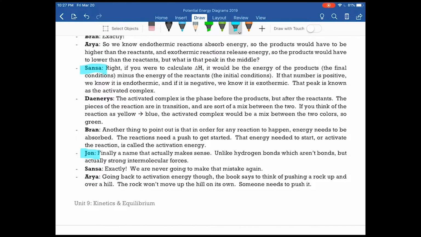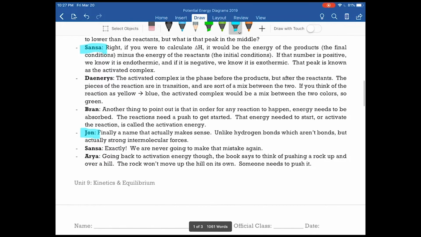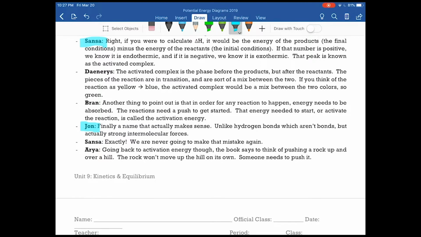Okay. Moving forward, again, it definitely helps if you pause this and read through the video because we might not catch on everything that the reading has to offer. I do want to just point out that peak, right, which is known as the activated complex. That's also an important term that you should keep in mind. And we will be labeling that, and that is something to know. And especially when we are talking about catalysts, that will be important as well, the activated complex.